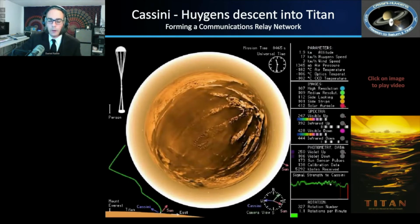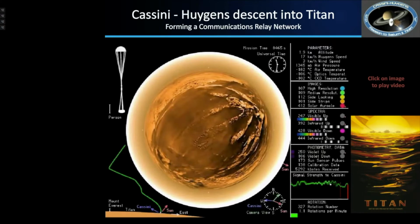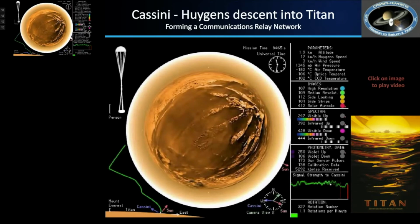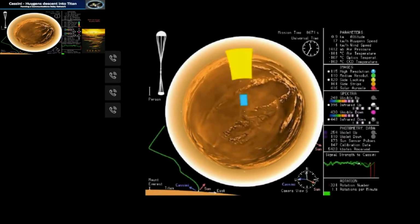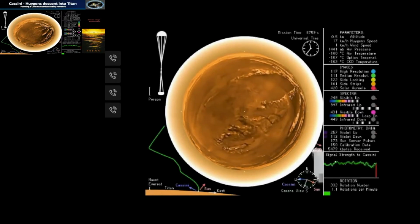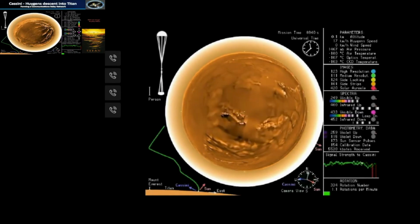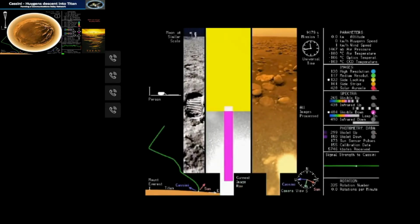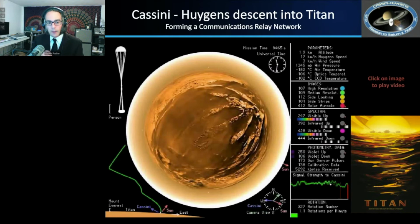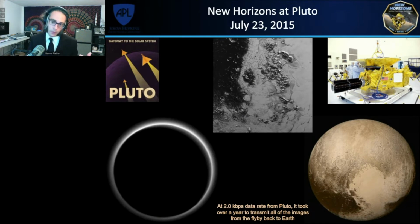And so I'll play the video here for you now, just a great collaboration between some of the STEM, the technically minded people, and the arts people putting that visualization together. So here you can see Huygens descending into Titan and all the way down to impact. And again, this is just the last few seconds of it. And then you can see some of the rocks on the surface. Then they inlaid some of the lunar pictures on the left just to show you the difference between the rocks on the surface of our moon and rocks on the surface of Saturn's moon.